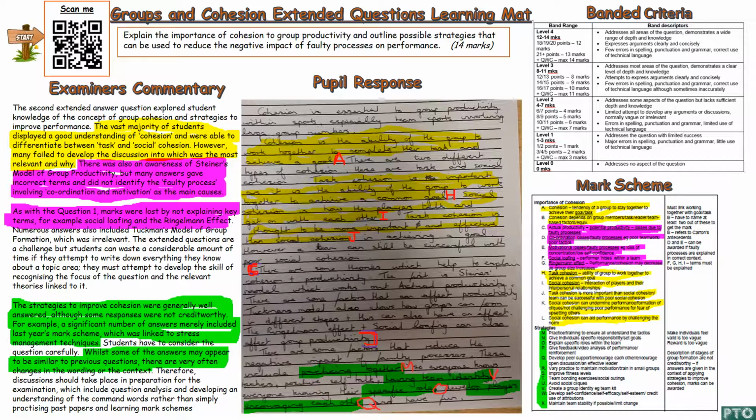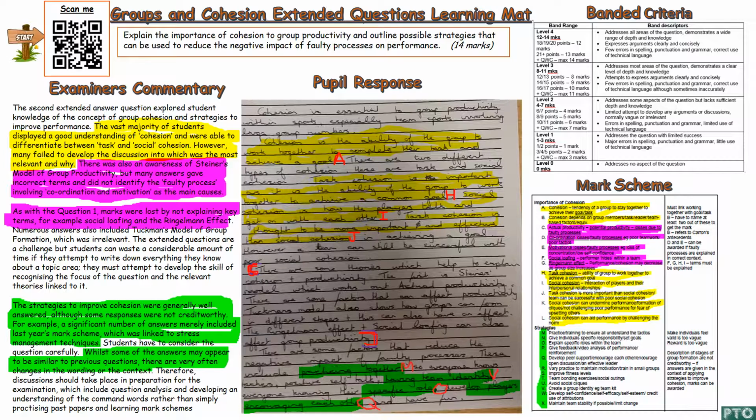So what I'd like you to do finally with this pupil response is total up the number of points that they've made. Count the number of letters that you've awarded from the mark scheme. Then go over to the banding criteria and look at what you think they would achieve. I also want you to think about the quality of written communication, QWC. Pause your video, do that, and then I'll talk a little bit about what I think they were awarded in this question.